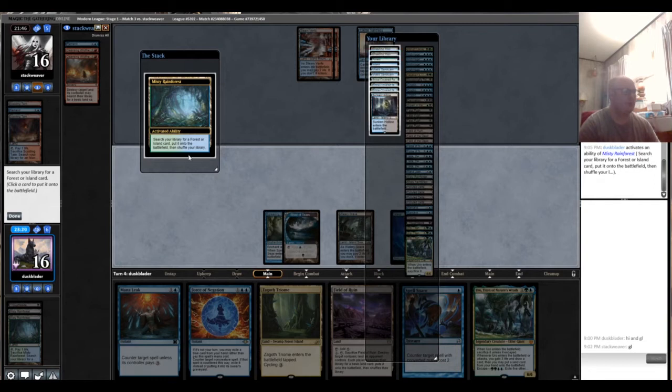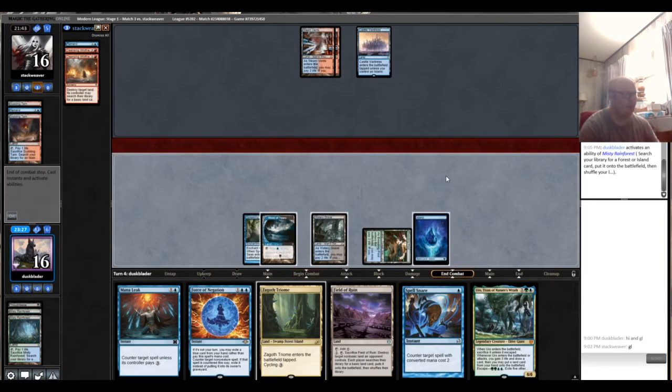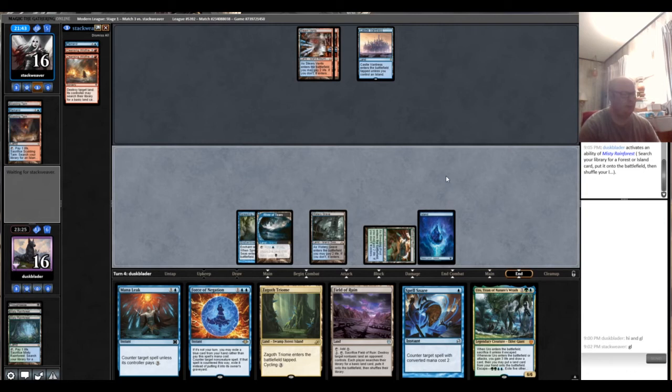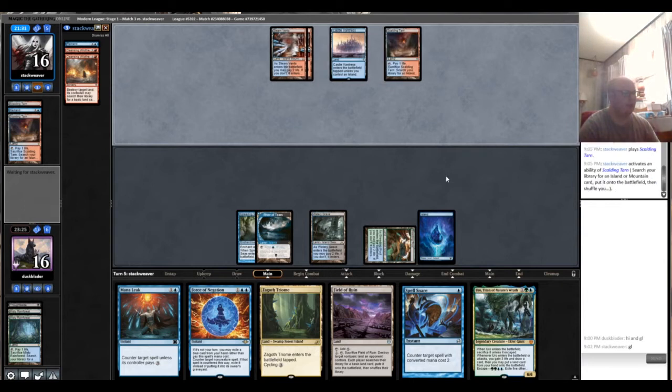grab a Breeding Pool tapped. Didn't mean to fetch in their main phase. Problem is, if that gets remanded, then I guess I can fight through Remand, but what would they be holding up? Why would they fetch a shock? I'm kind of confused there.